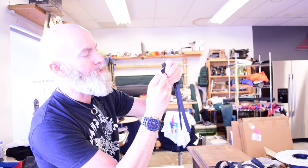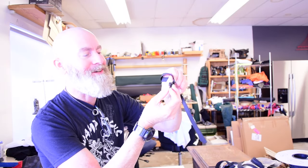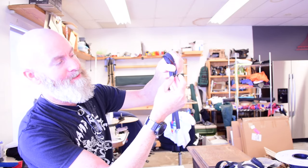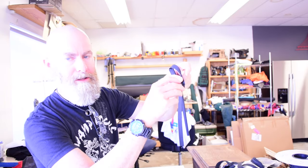I don't know how well I can zoom in on. Oh no, this is the reverse slider. This is the regular slider. Maybe you shouldn't listen to me. So, all right, so I've got them both more or less equally inserted. I'll get it started, and I pretty much nailed it.